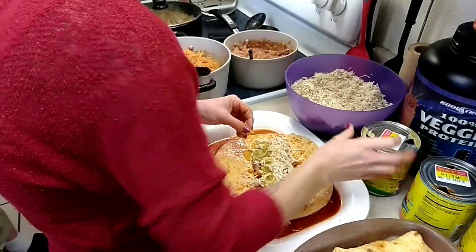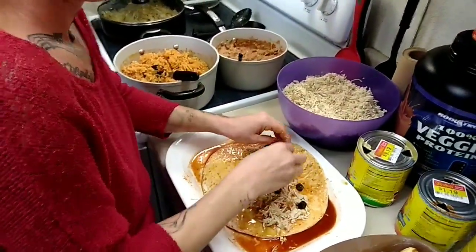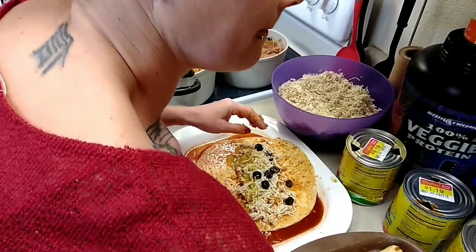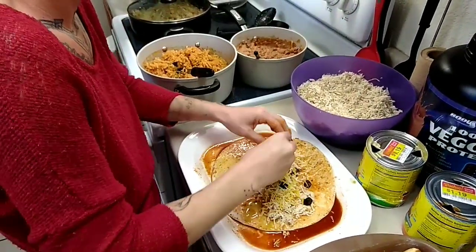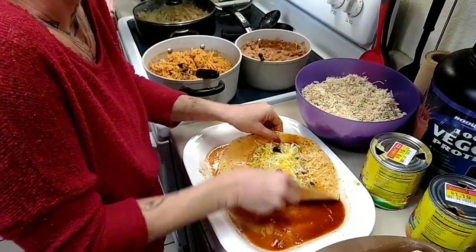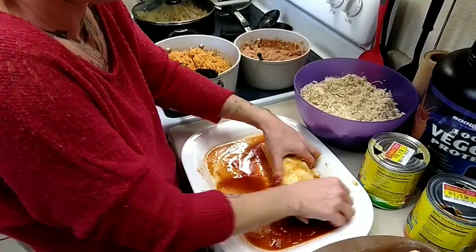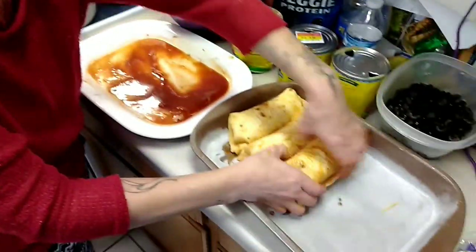And it's very messy. This is the messiest, messiest, messiest. Grab some olives. Grab your cheese. And then roll it like a burrito. And then stick it in the pan. So from here on out, we're just going to put this in fast forward.